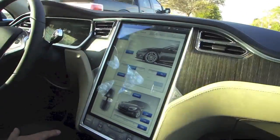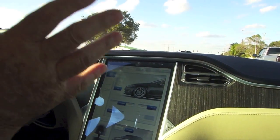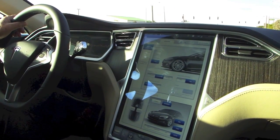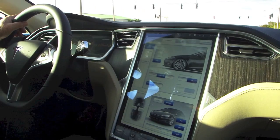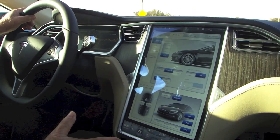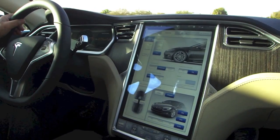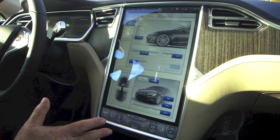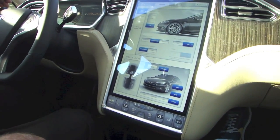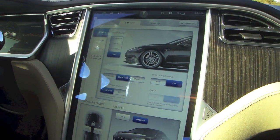Wow. My wife hasn't even got in the car yet. Really? Yeah, that's why I was having words with her. She's driving me crazy though. She doesn't want to get in the car? She doesn't want to drive? You're kidding? She's mad at me. I said I bought this car for her, okay? I didn't buy it for me. I was going to drive my Ford for the rest of my life and drive this occasionally, when she wasn't in it. And she went out and bought a brand new car. Wow. Made sure that it was sitting in her garage before we got this, to make sure I wouldn't make her drive it.